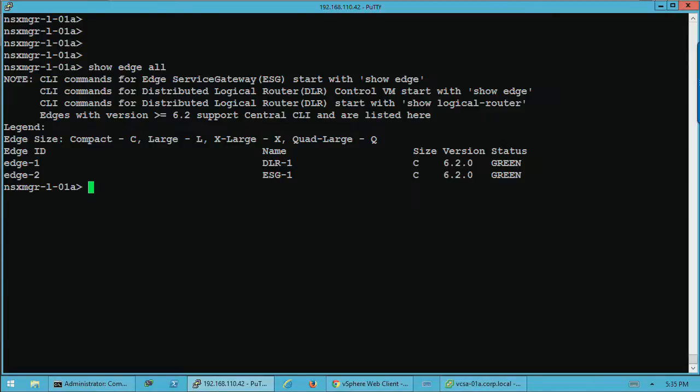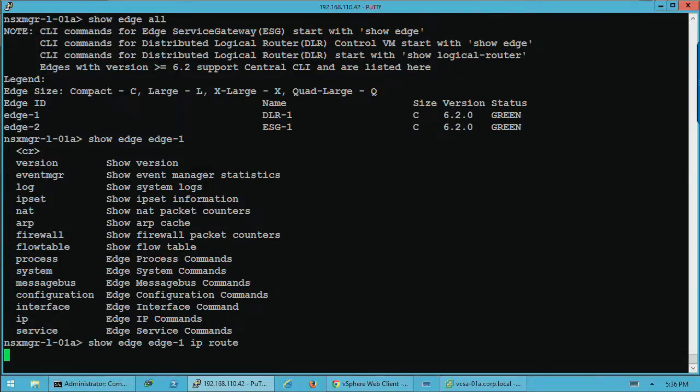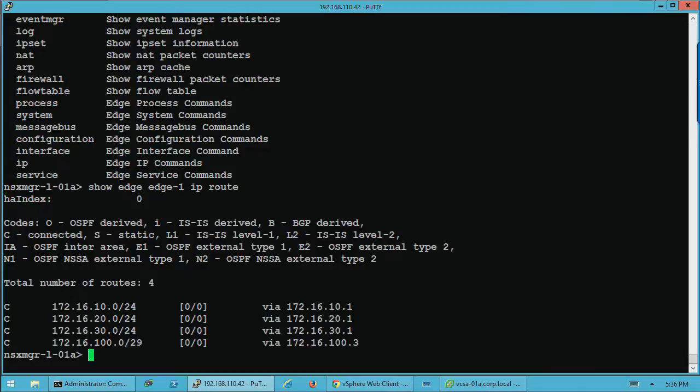What I'm going to do next is show edge dash 1, and then let me show you what other options are there. So we have a lot of options that come up when we want to query for the runtime data from that particular edge. I'm going to do show IP route, which is our favorite command to look for routes. And then what I see here is that I see connected routes, which are our 3-tier web logical switch, app logical switch, and database logical switch, and the transit network which was connected. So 4 routes are present. I do not see a default route in my router, which means that I need to basically look at the next hop to see what's happening, what's cooking out there.